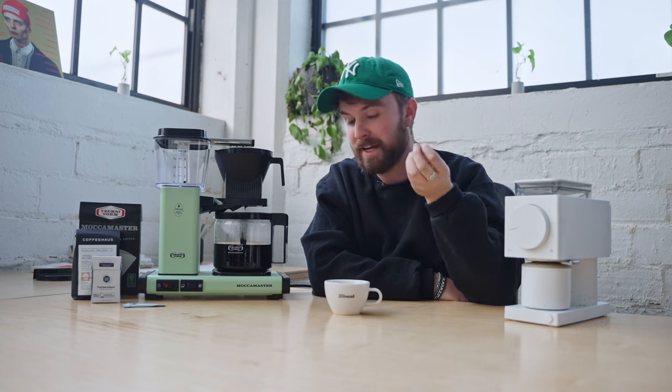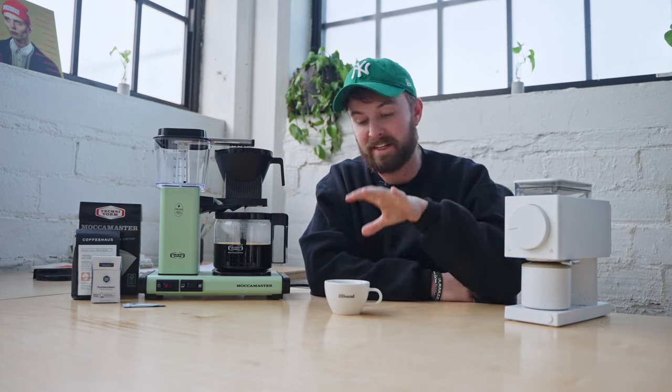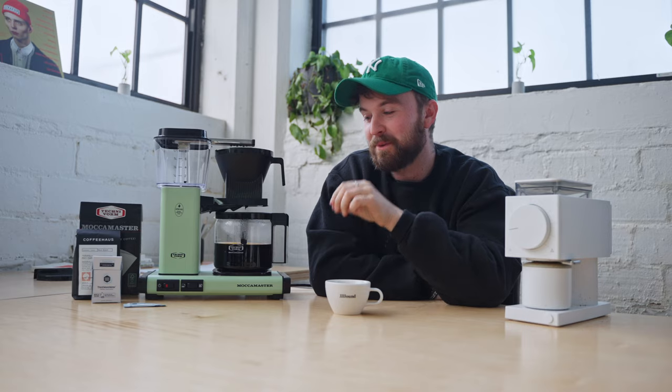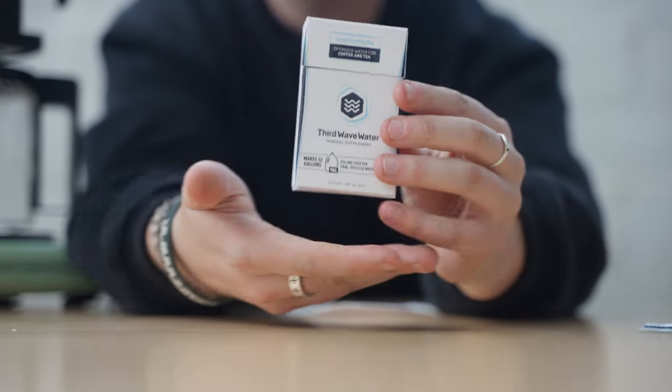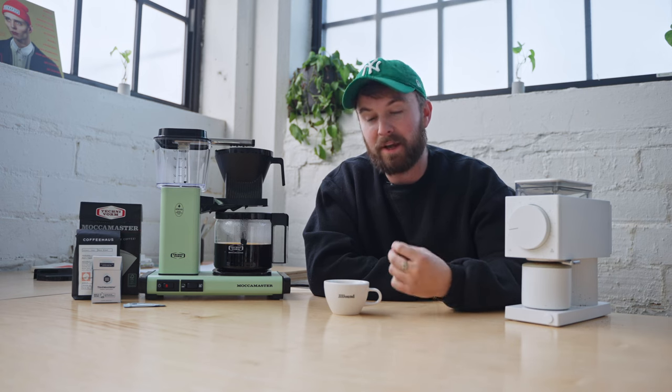Same thing here — we did all of the right steps again, and the coffee's still tasting nice, fresh, crisp, amazing. It's exactly what we want out of this, and that's because we started with all of the right tools and did all of the right prep. All of these individual steps are very important in yielding a really exceptional cup of coffee. I think we have to thank most, one, the Moccamaster for its ability to heat consistently and flow water consistently, and two, we have to thank Third Wave Water for contributing such a perfect minerality, because that water is so important to the way that this tastes. Even if you started with tap water or spring water — which is too high of a TDS for brewing good coffee — water is such an important makeup of the cup of coffee that you're drinking.